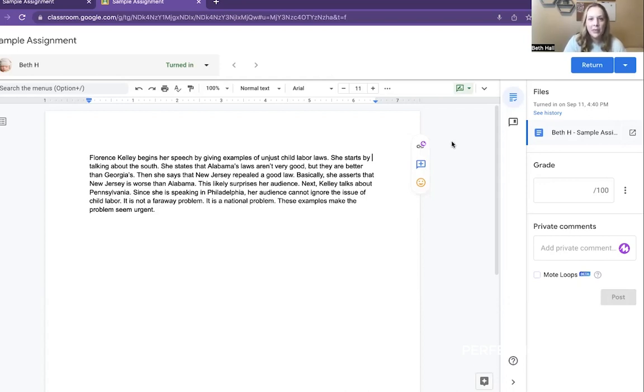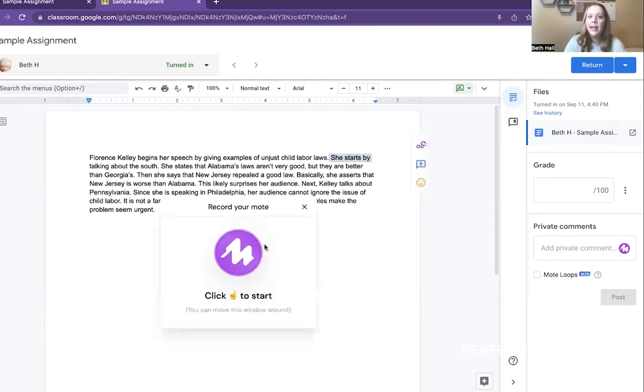Sometimes when we're giving students feedback, we feel like there's too much to write, or sometimes it's just easier to explain it verbally as opposed to writing it down, or maybe we just want to add that personal touch to our students' feedback. In these cases, I think Mote, which is a Google extension, is a great option. So you can see here that I already have it added on. It says add hypermote. So if I were to highlight what I wanted to comment on and click that button, then it pops up here. I'm able to click this purple button and I could leave my student feedback.